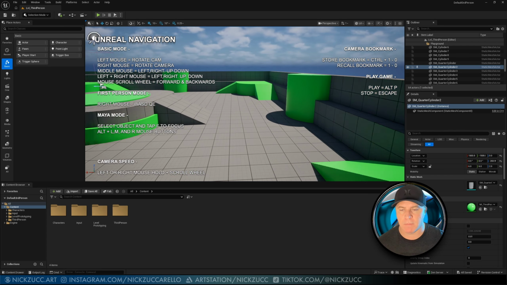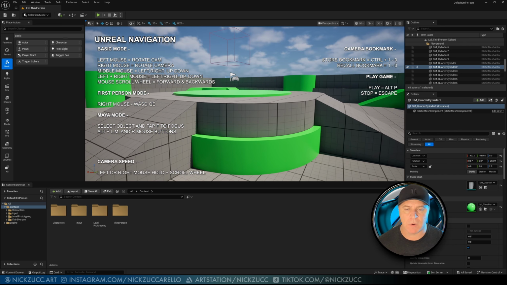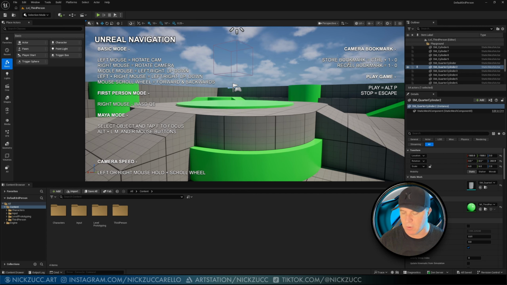So like, I'm just going to move this around here, and I'm going to frame this up right here like that. And I'm like, okay, I think that's a pretty cool camera position. I'd like to get back to that again. So they've already used the one key for this. If you hold down Control, if you take a look here, this camera bookmarks, Control, and I'll hit 2 while I'm holding down Control. You can say it's saved bookmark.